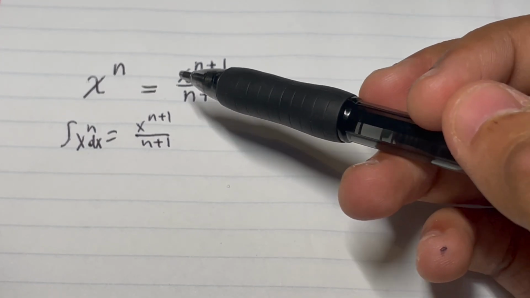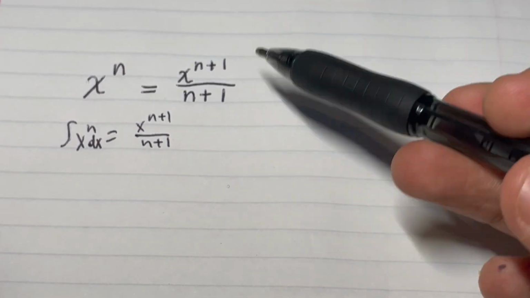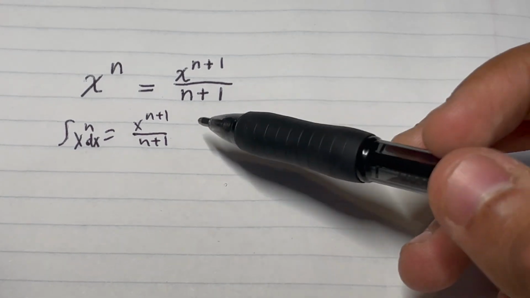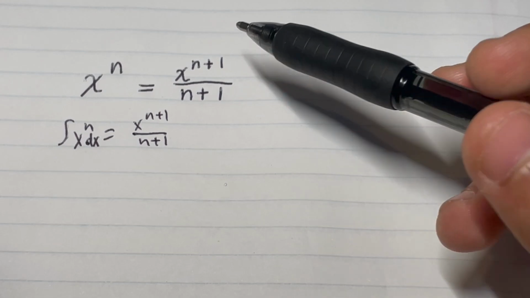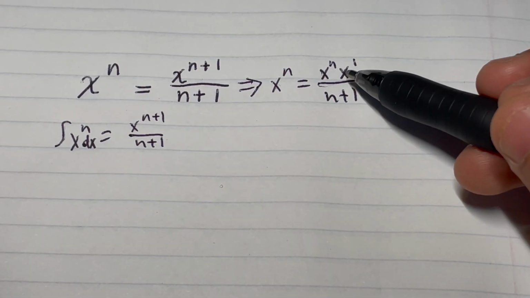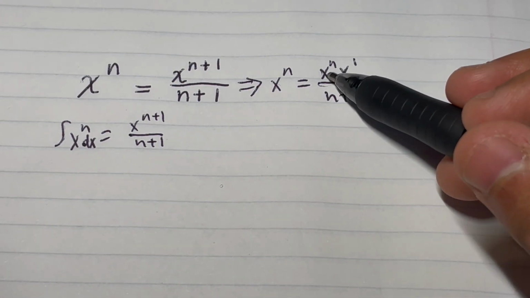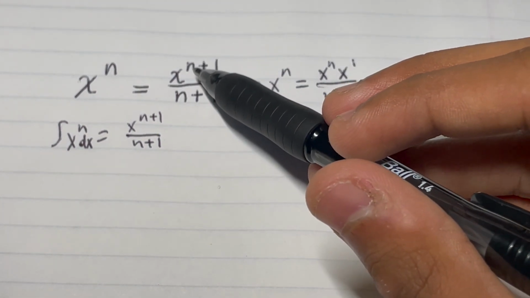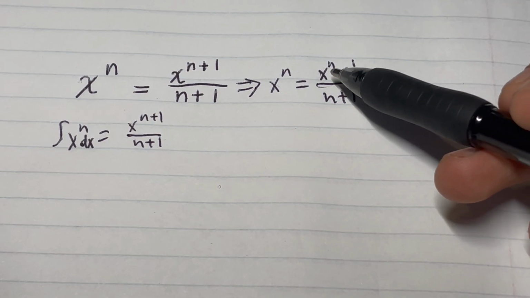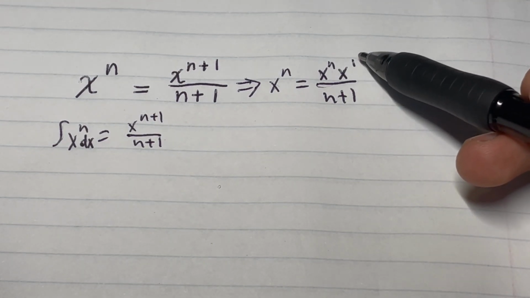But anyway, that's just a fun fact. To solve this question, we just need to do some basic algebra. First thing we can do is turn this x to the power of n plus 1 into x to the n times x to the 1. Keep in mind, we just broke this up. If there is a sum in the exponent, x to the power of some a plus b, you can break it up into x to the power of a times x to the power of b.